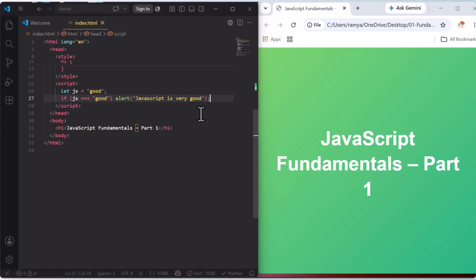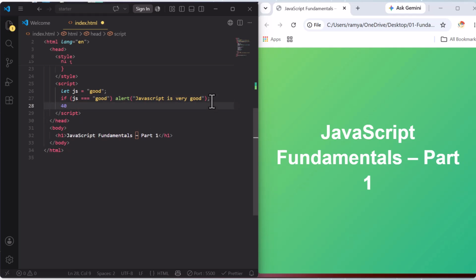Let me show you something very important, which is how to see results from our code back in the browser. Let's take the math operations that we previously did in the console. Here I am writing 40 plus 8 plus 21 minus 10. Then reload the page.